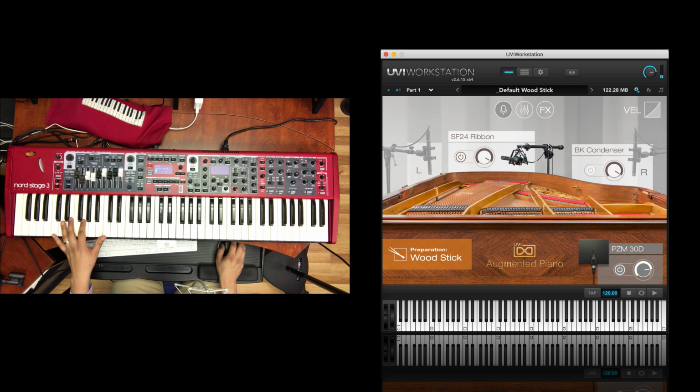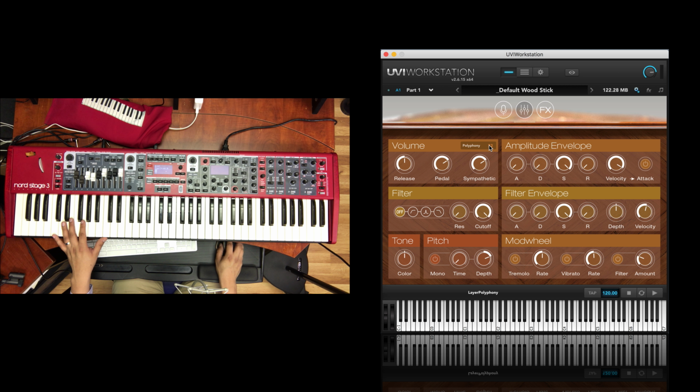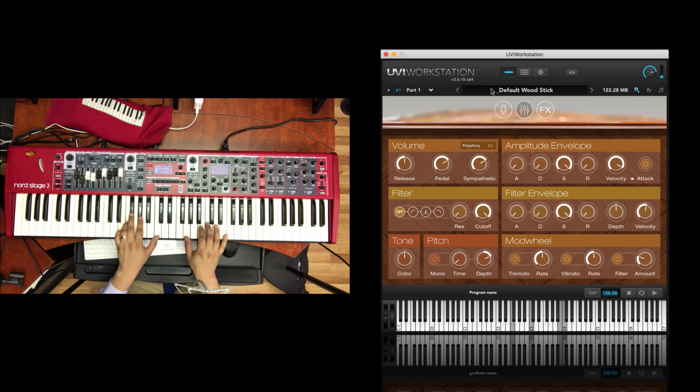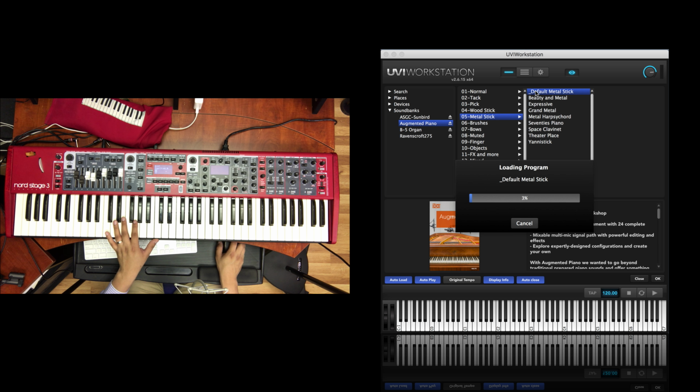Now, I don't know if you noticed one of the sounds cut off. I think there's a limit. Polyphony. I wonder if we can set this higher. Oh yeah. Yes. Metal stick.